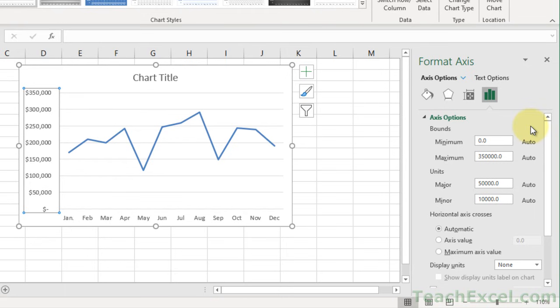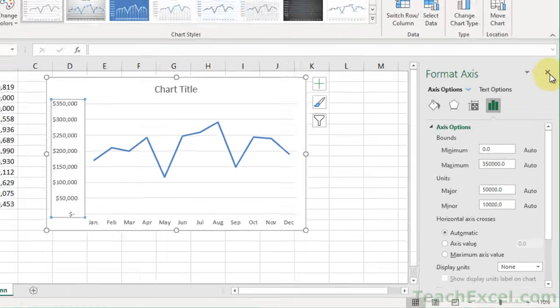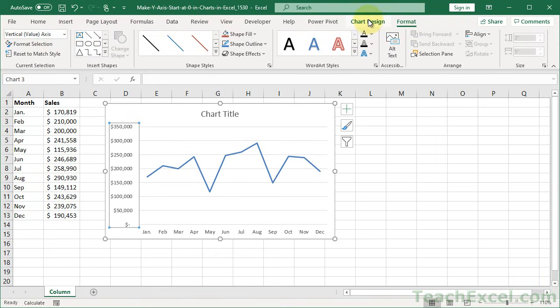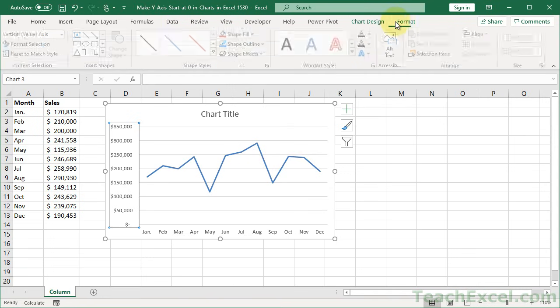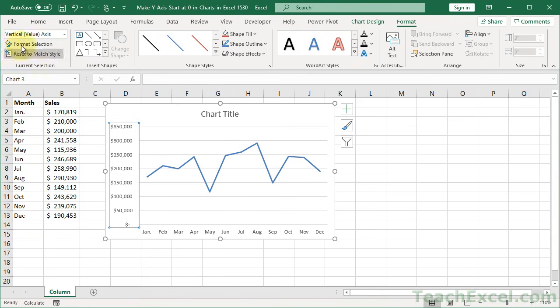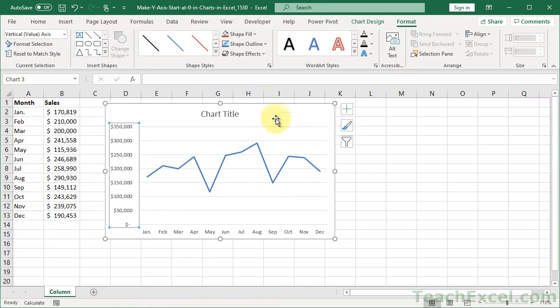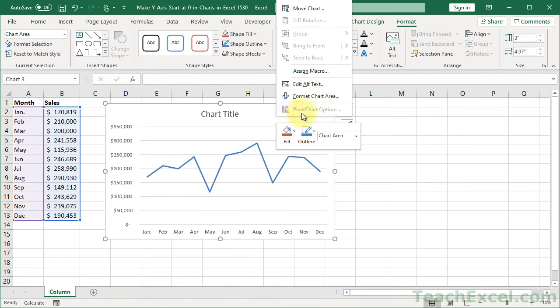Now I'm just going to show you another way to get to this, because in previous versions of Excel, it was a bit easier. We had a third chart option up here. So you click the chart, you now get Chart Design and Format. And there's a lot of options here, but it's not quite like it used to be. So probably we could go here to Format and Format Selection. Nope, it just sends us right back here. Okay, so what you can do is right click the chart or do what I just did, Format, Format Selection, and go to Format Chart Area.